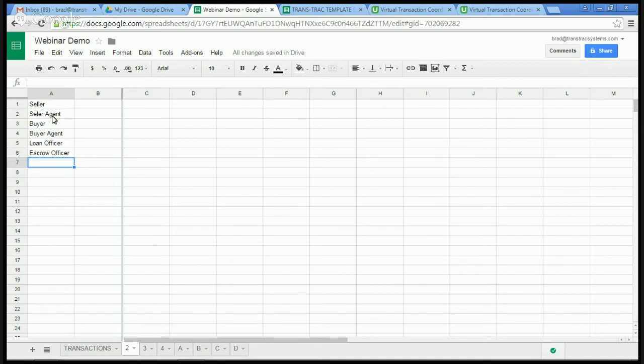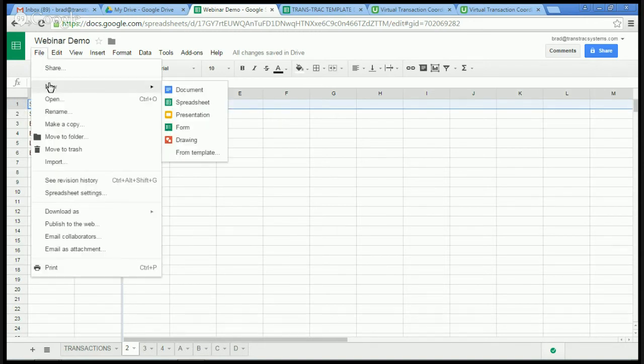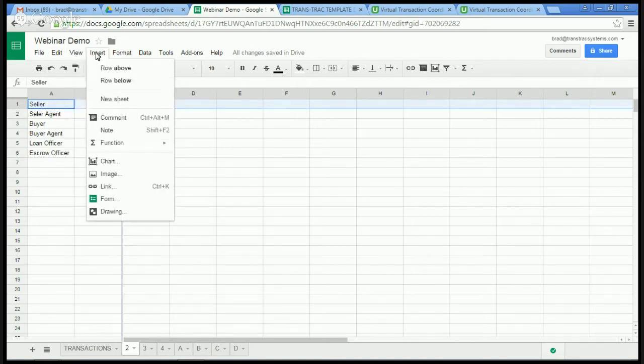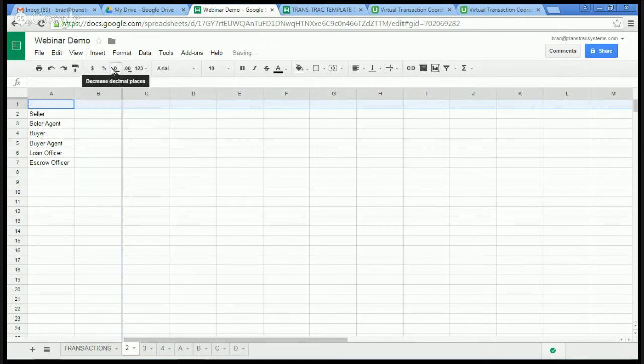Now you'll notice I really should have had a row at the top because I want to put in here the company, cell phone number, and all the other additional information. So if I highlight row 1 and I go to file, and then I look for the option. I'm going to move row down. There's going to be some place I can insert a row above. That's the place. There we go.